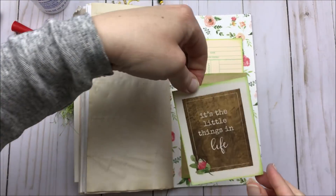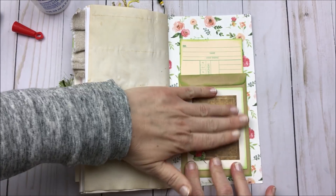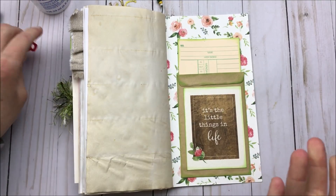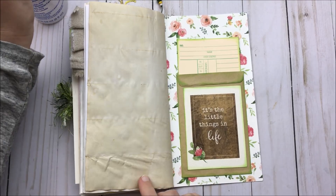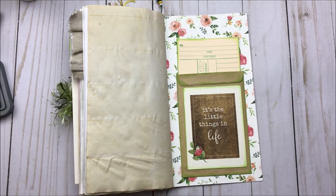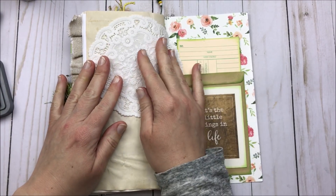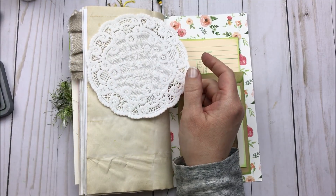I think it was in the first video where I was mentioning my February videos where I did 14 journal with me videos in a day — those were so much fun. I loved hearing from you guys and how much you enjoyed those. I am not going to decorate this journal as heavily as I did that one because I wanted to be able to write more in it. My February journal is very heavily decorated, which I love for its purpose, but I need to have a writing one and I'm almost done with the one I've been writing in.